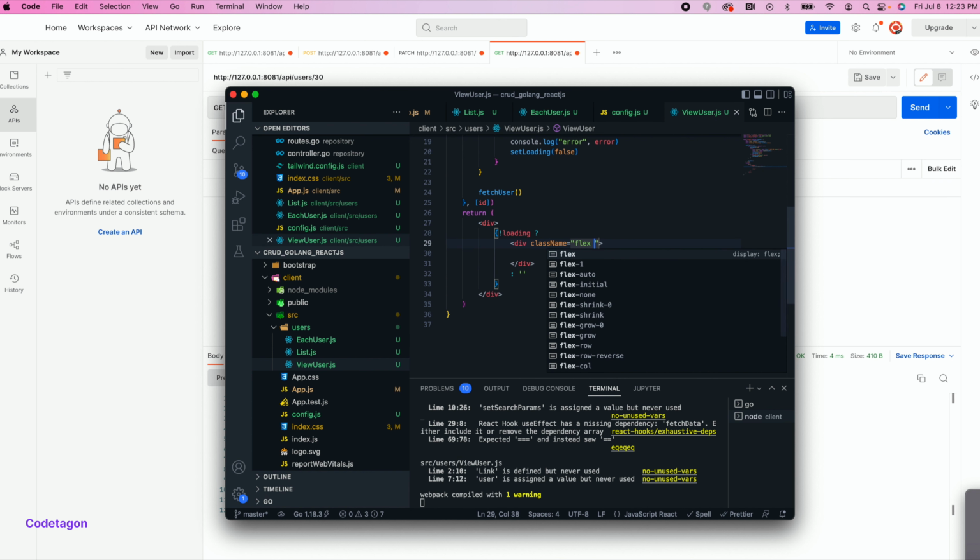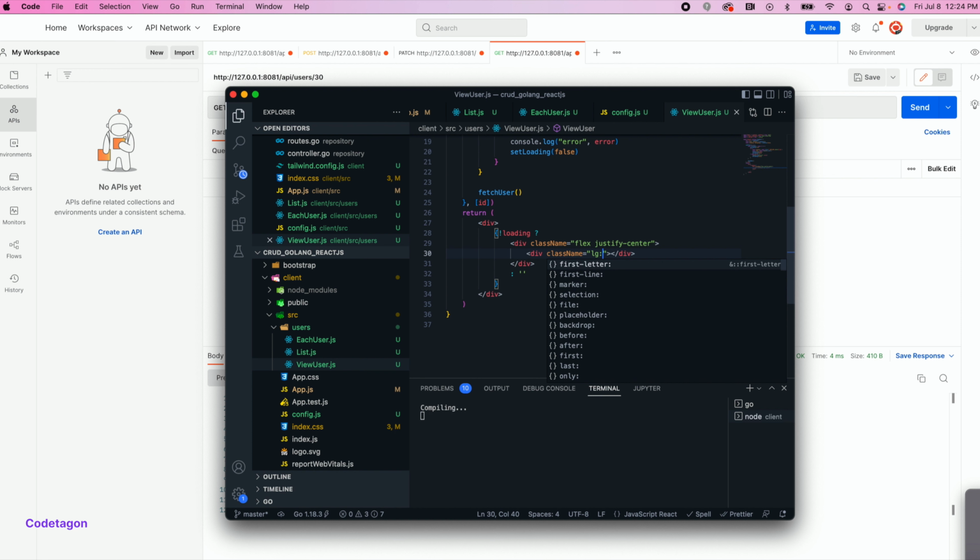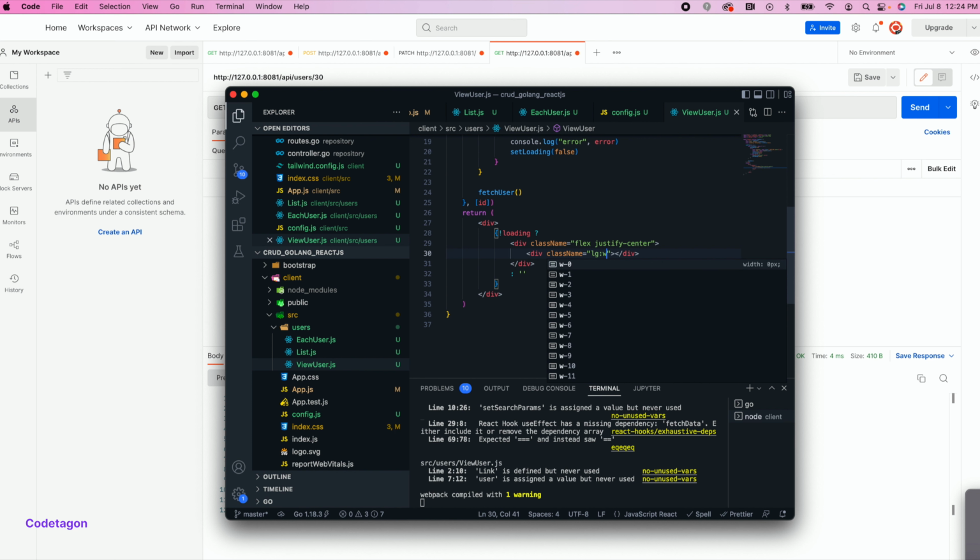So flex, justify center, LG, on a large screen, minimum of large screen. That's what that actually means.